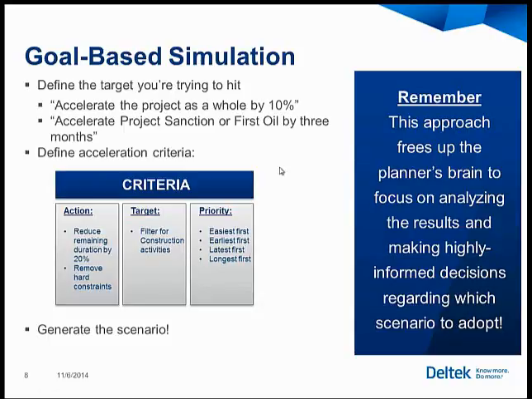These criteria that I have up on the screen right now, computers are not good at coming up with what these should be for your project. Computers are very good at taking instructions like this, having you evaluate and rank these priorities, and then going off and doing the strenuous work, the heavy lifting in the schedule, based on the criteria that you've defined. So you don't get to turn your brain off when you do this, and you don't get to send the team on vacation. They very much have to be a part of this process, but they don't have to do the manual labor associated with putting these criteria into action.